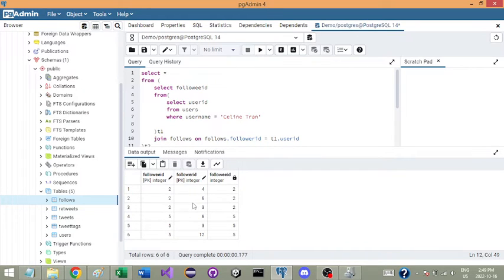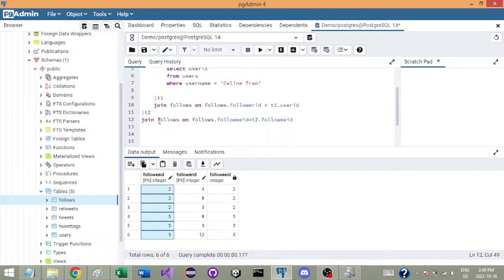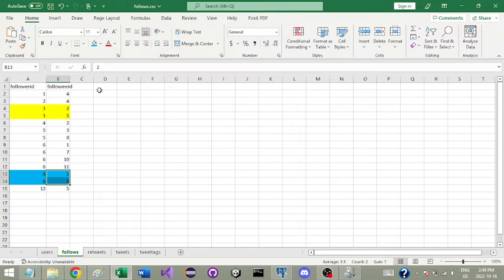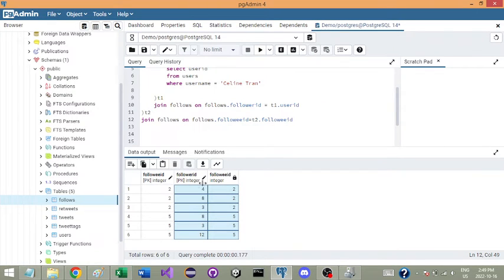Now, how do I interpret this? My first column is my T2 table, and the second 2 columns here are my follows table that I just joined. How do I know? It's because of the order of this thing. It says follower ID, followee ID, follower ID, followee ID. So this is how I made sure that these two are from the follows table, and the first column is from the T2 table. So how do we interpret this? All it did is just match these two columns. See, just match these two columns. In the middle is the information we want.